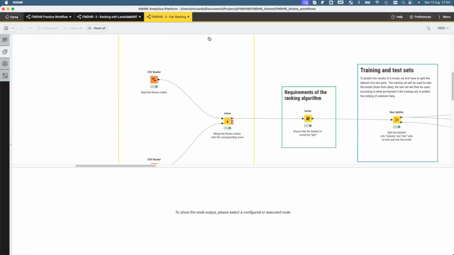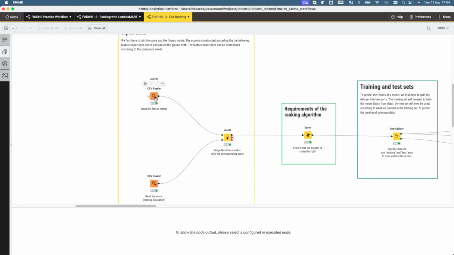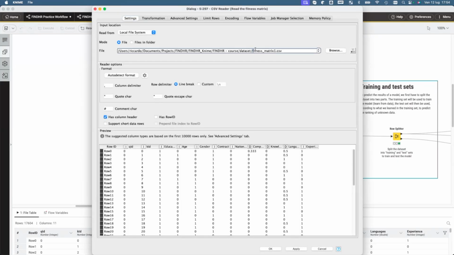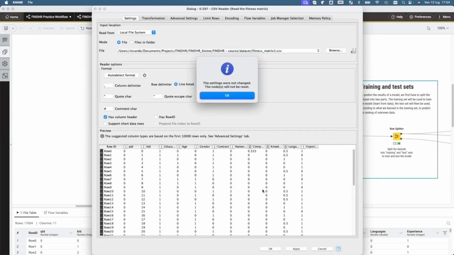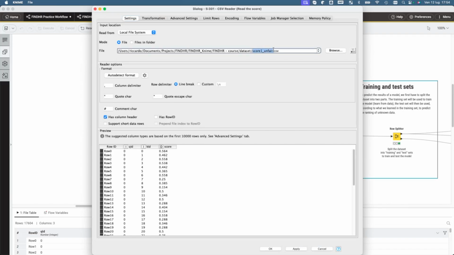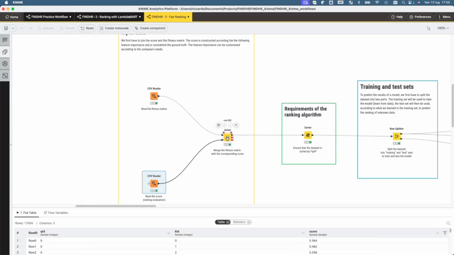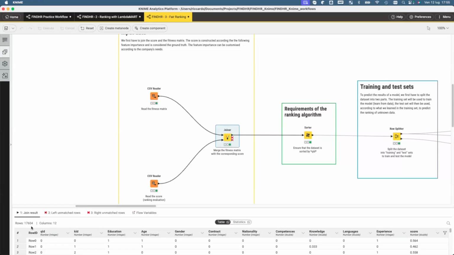Starting from the beginning, we read two files. We are reading the fitness matrix 1, and we are reading the score 1 unfair. We join them with respect to row ID in this case because the cardinality is exactly the same, but the important thing is to merge them with respect to job ID and candidate ID.